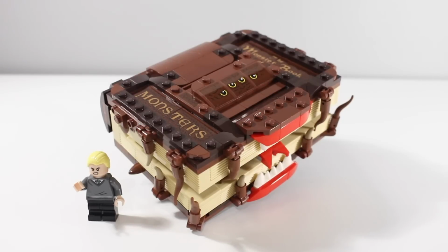And like I've said earlier, I don't know how we're going to be able to get this set. But honestly, part of me still thinks that this could be a gift with purchase, because I feel like at this point it would have been widely available in store. But also the fact that it was a gift with purchase in Shanghai really makes me think that maybe this is going to be something like that, which to me unfortunately is really disappointing.